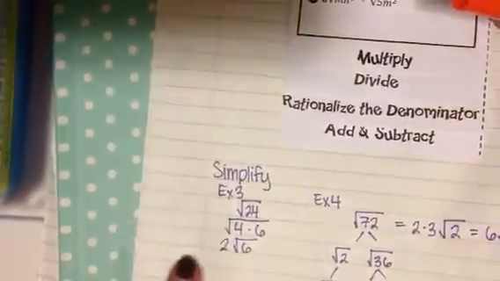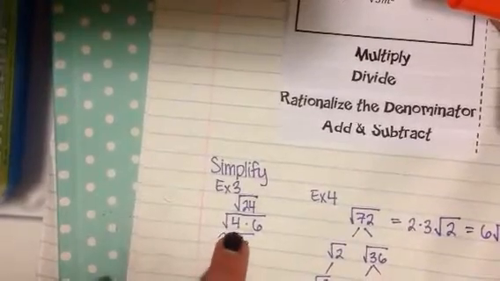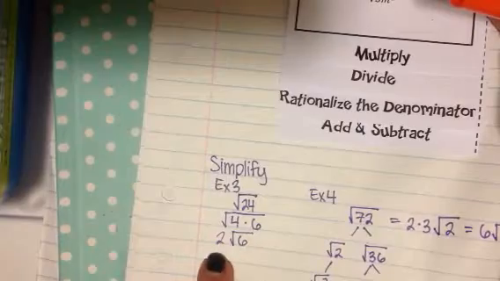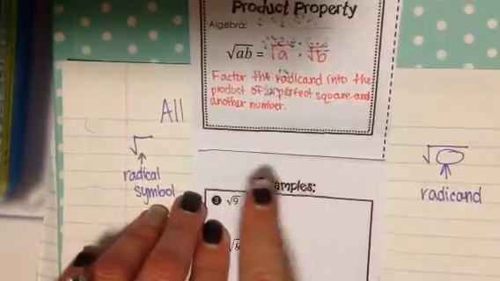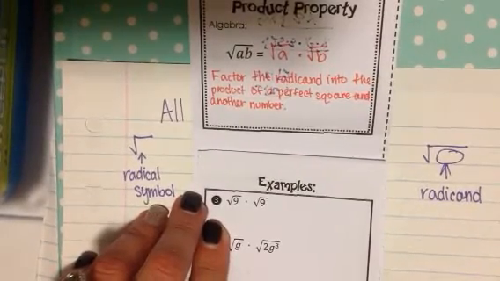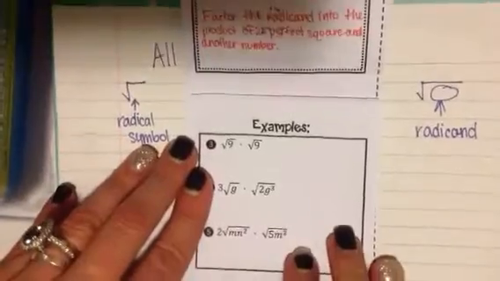So if you remember down the bottom of your paper when we were doing the square root of 24, we factored it into 4 and 6 because 4 was the perfect square and 6 was not. That was our other number. So that's how that can help us simplify radical expressions. So let's look at example 3.